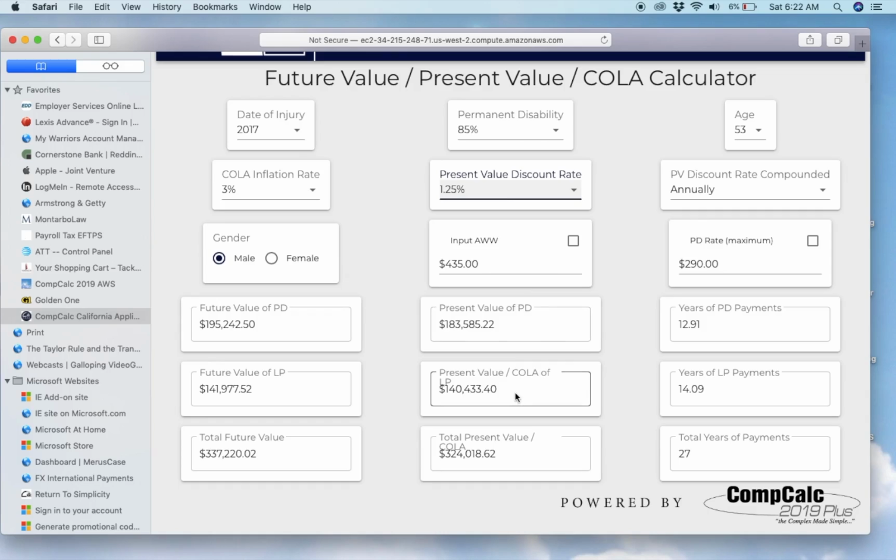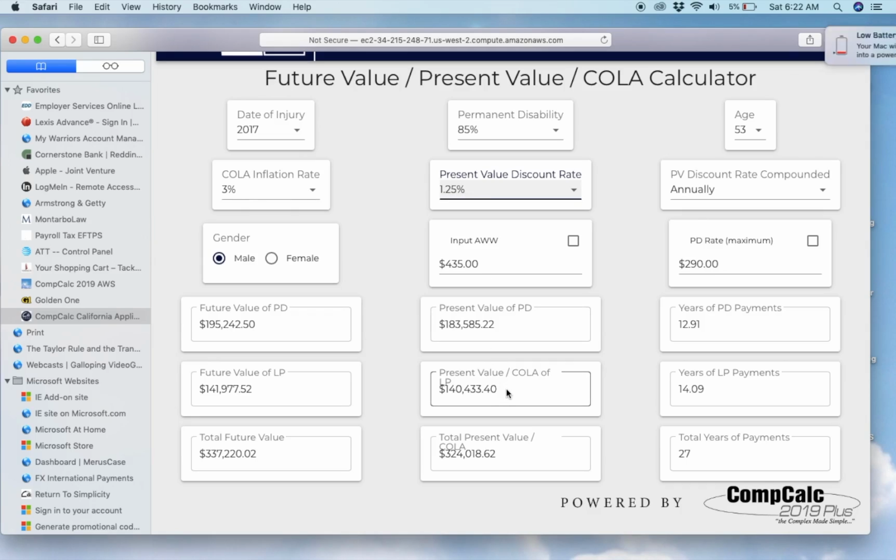We have a COLA and PV calculation, but understand that this is into the future. So the way these numbers are going to behave is it's actually going to slightly reduce with a 3% COLA rate and a 1.25 discount rate.